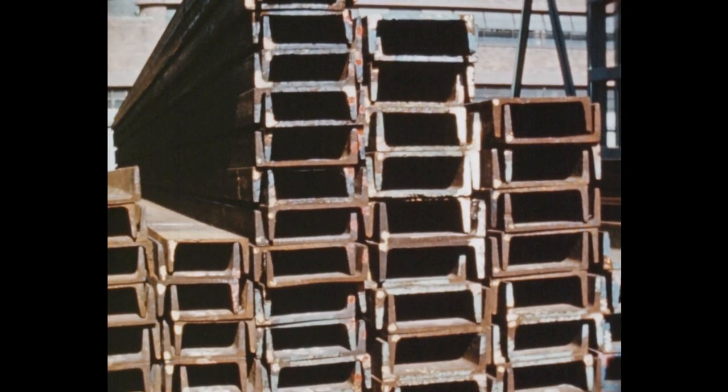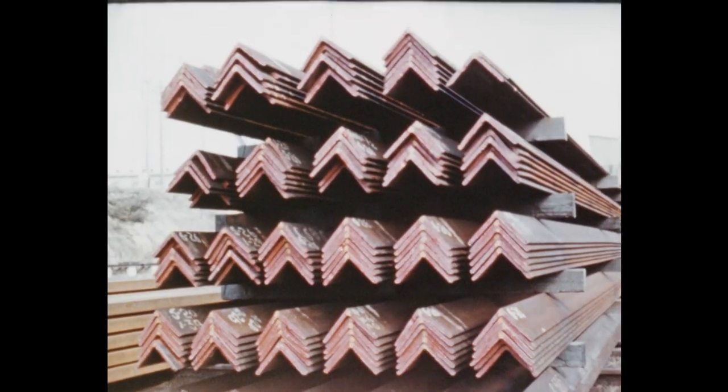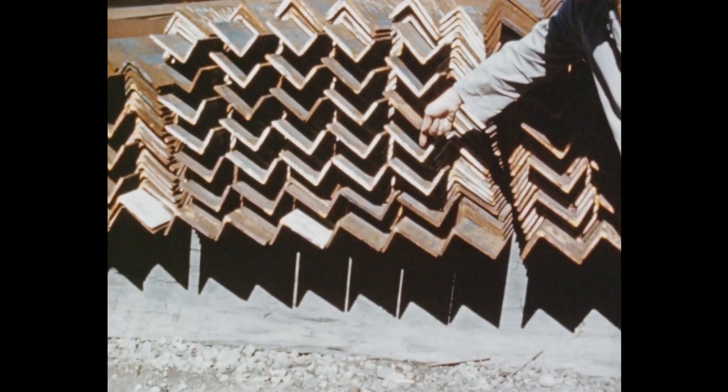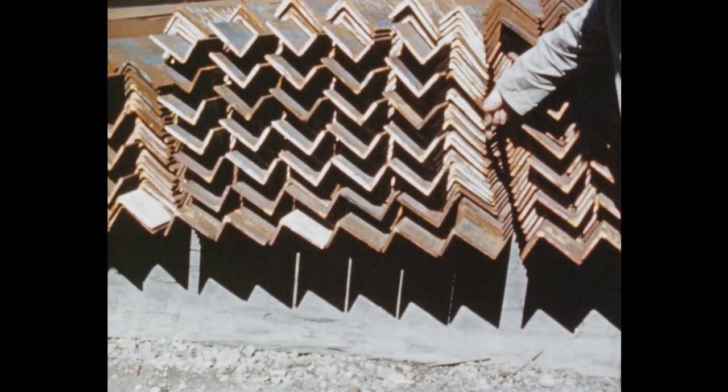A very high stack of materials will be unstable and likely to collapse. Generally speaking, the height of the stack should not be greater than the width at the base. It is more important that the top members of the stack are securely placed and not likely to fall over. Steel channels are stacked in this way for maximum safety and ease of handling. Heavy steel angles present little hazard if stacked in this manner. The best and safest method of stacking lighter angles is to have them interlock with each other, thus achieving rigidity in the stack.